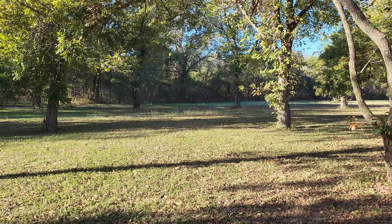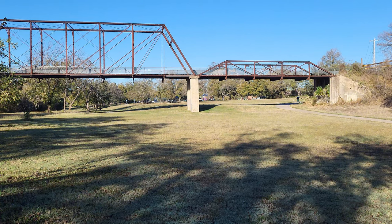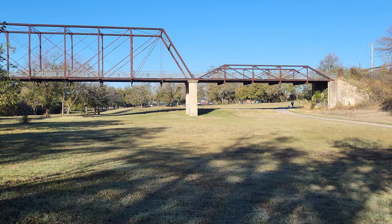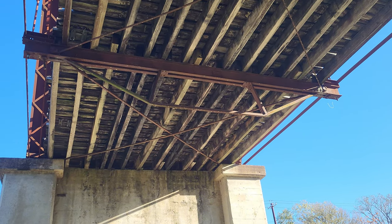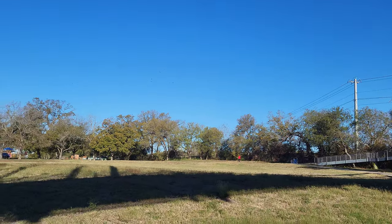Exactly. It makes me wonder, if you were designing a course, what would be your signature element? You know, what would make your course stand out from all the others? Oh, that's a tough one. There are so many cool things you could do. But if I had to choose, I think I'd really focus on water features. And I'd use them in a unique way, you know?